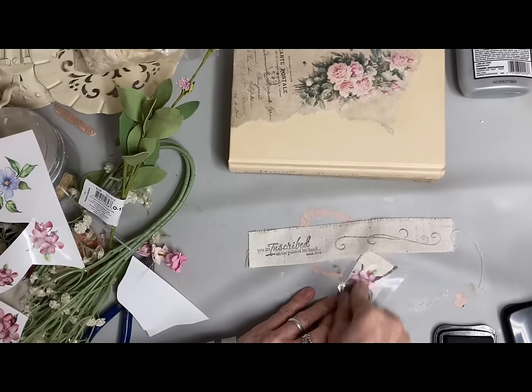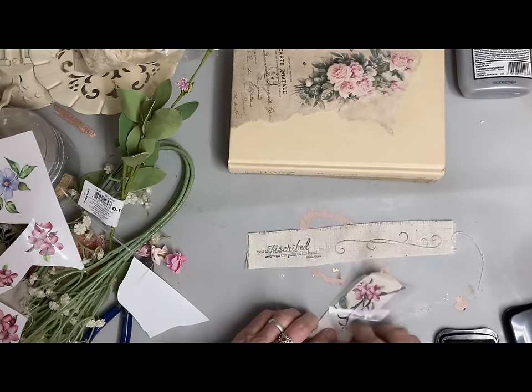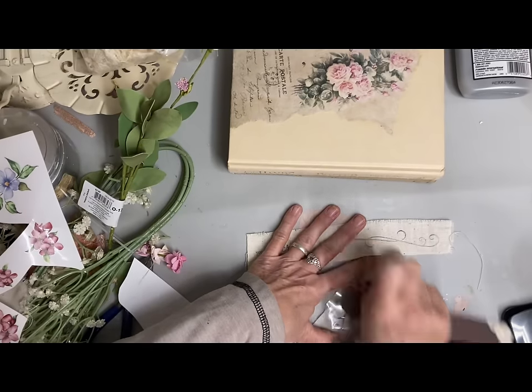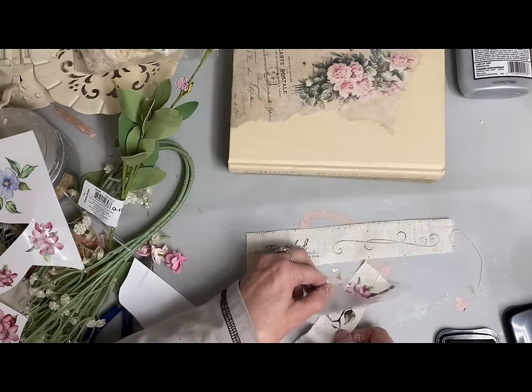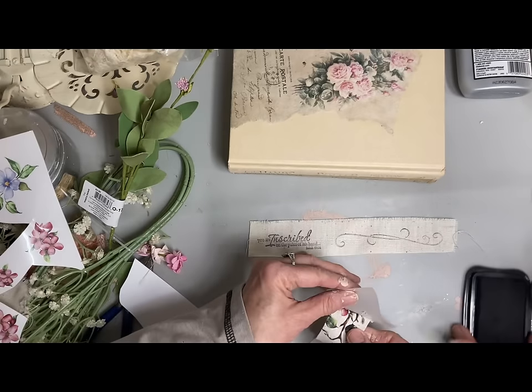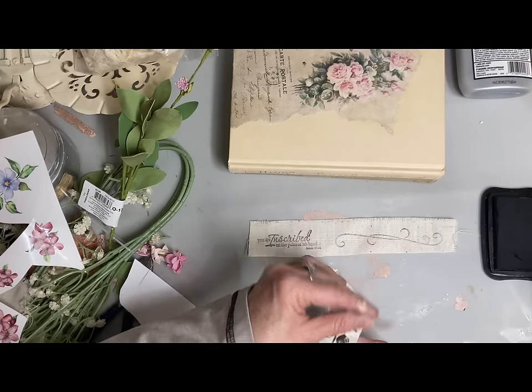And the transfer that I decided to use here, I had planned on just stamping, but I forgot I added a little bit of a transfer. And this is from the set Birds and Blooms from Dixie Belle, and it's just a small set.